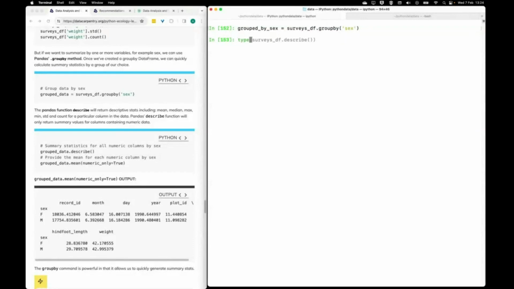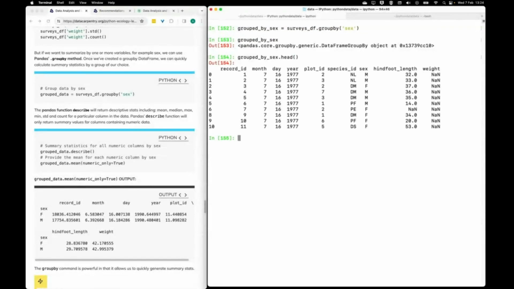So we've called this group by method on all the data, and we've assigned it to a variable. You might say, what is the type of that? Can we simply look at that? Well, not really. What about if we call our head command? Yes, that gives us some insight in that it prints out some of the data, the first n elements.